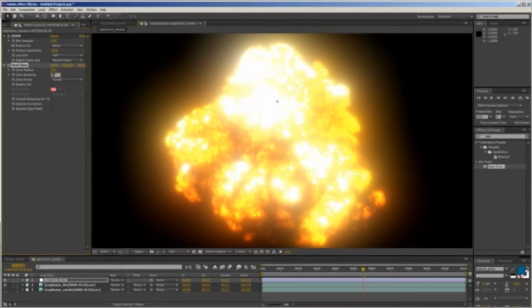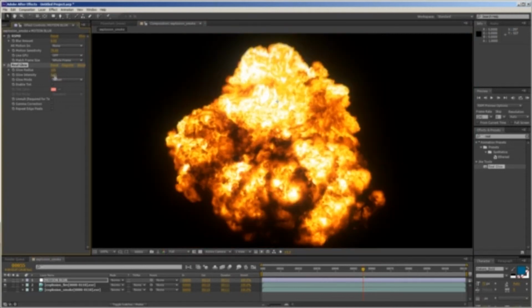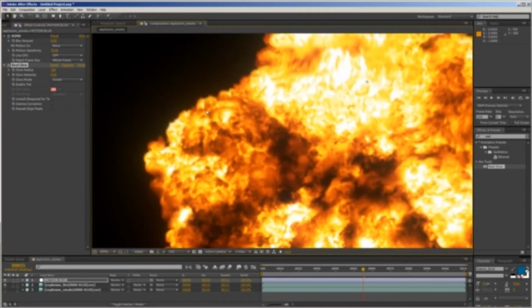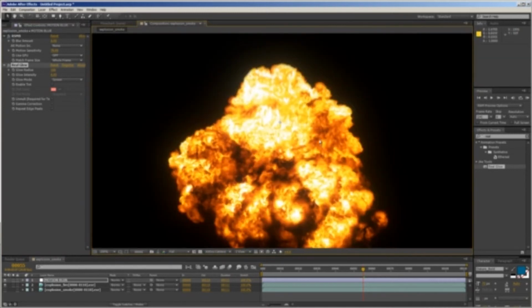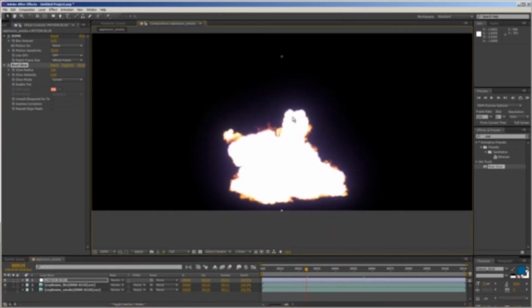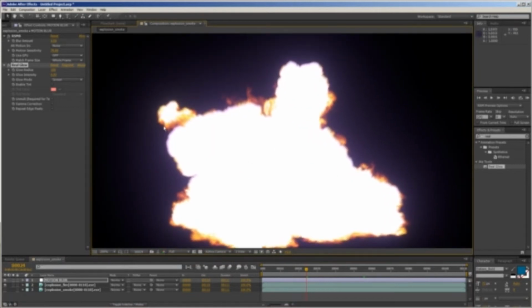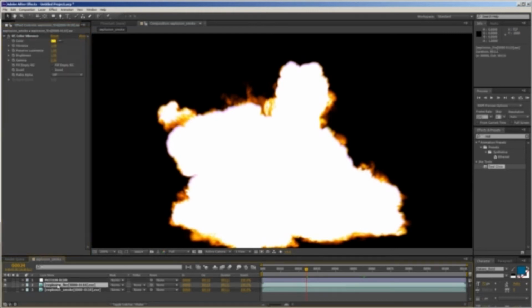But this is already too bright, so let's turn the intensity down to 0.025. Okay, so now that gives us a really nice, subtle glow. Of course, if we go back to the beginning where it's really bright, you'll see a brighter glow. Now, I'm sorry, Real Glow is supposed to be on the fire layer. I put it on the adjustment layer again. So let me copy that, delete, and put it on the fire.